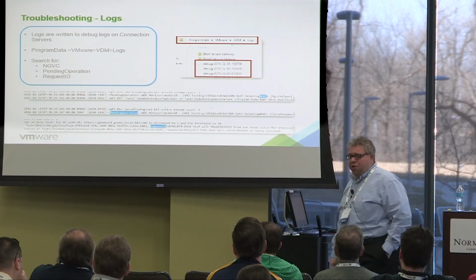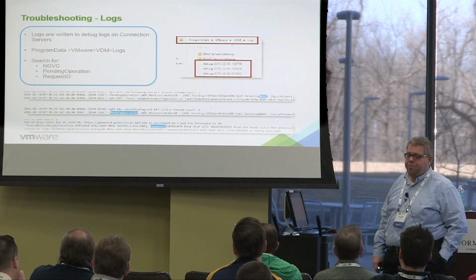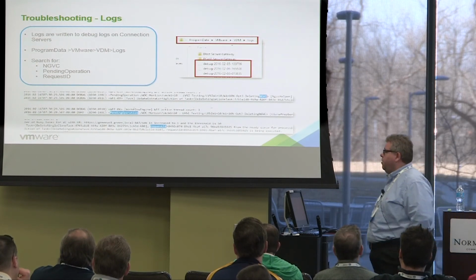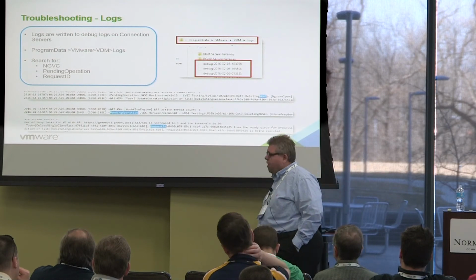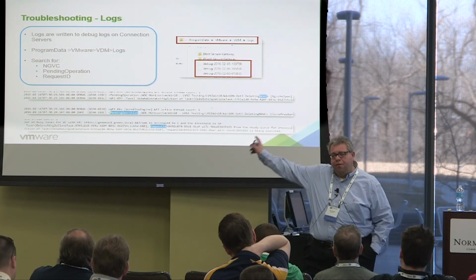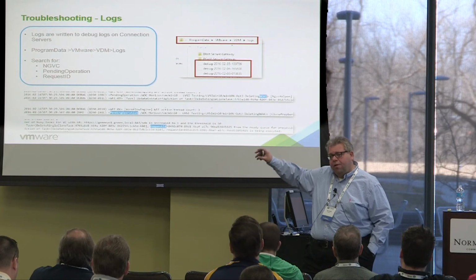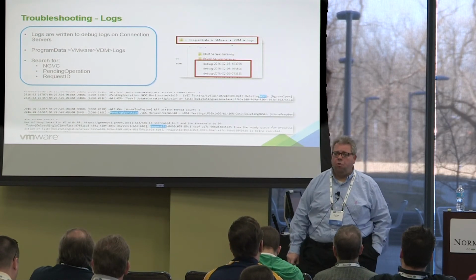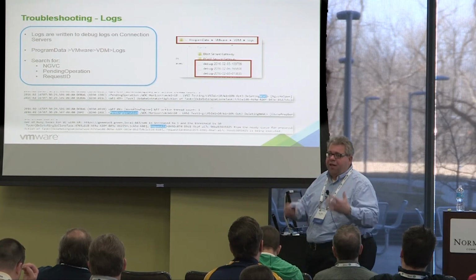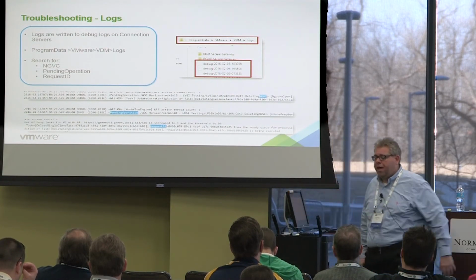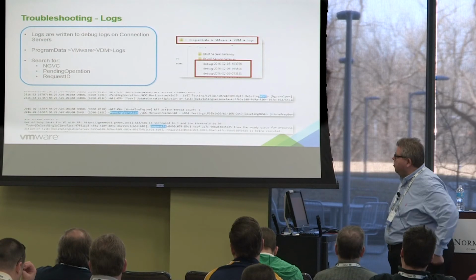Those are a couple things you can search on to find things related to Instant Clone, NGVC, that's the Next Generation View Composer, pending operation, request ID. And then if you've got your date and timestamp from when you started, this is kind of a good place to go to troubleshoot what might be going wrong. Generally speaking, you're potentially on the phone with support if something's going wrong anyway. But knowing where the logs are is helpful.